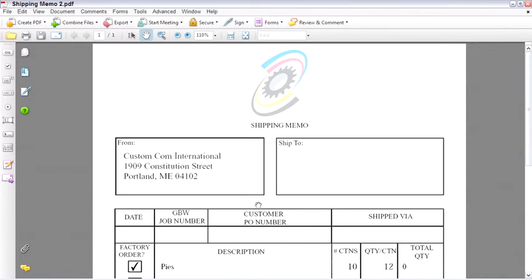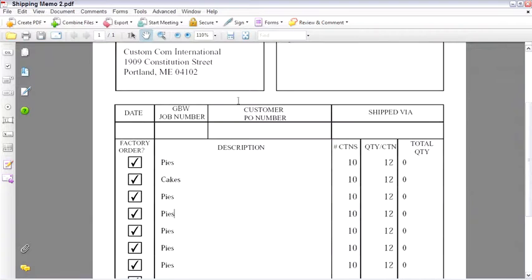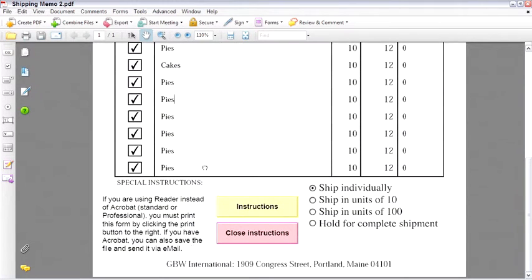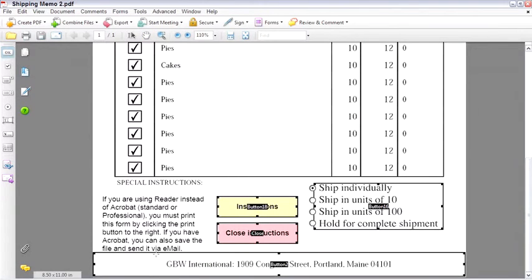To continue this concept, I'm going to scroll to the bottom of the page, and I'll just use my hand tool to click and drag so we can get to the bottom. This object down here, commonly referred to on a form as a bug, is something that looks like some text on the document. However, it's a button, and it's a button that uses a text label.